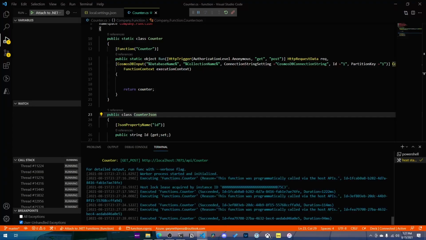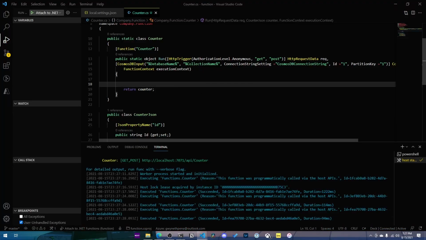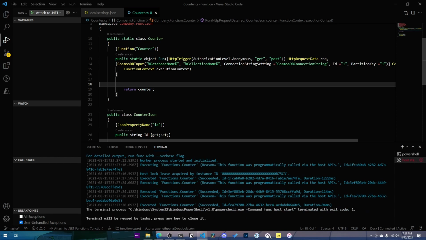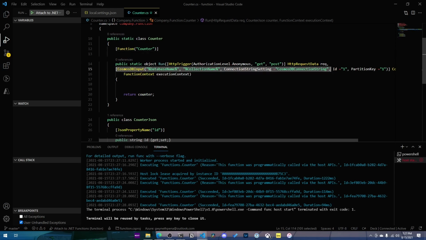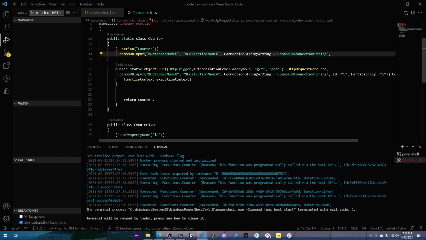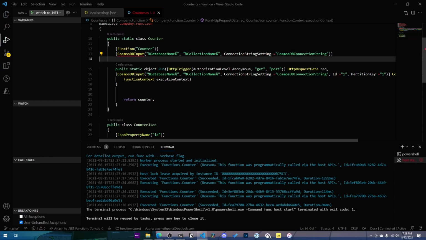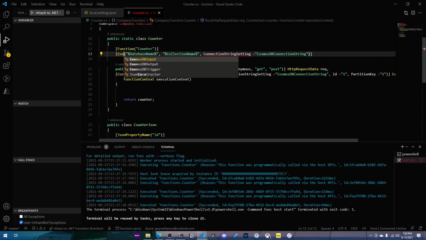So let's go back into the code and stop this here. We now need to set up the output binding. Not only are we grabbing Cosmos DB data in, but we're also taking that same value, incrementing it by 1 and giving it back. It's actually very straightforward to do. We can copy the majority of this, up to right here. And in .NET 5, we actually have to set it as an attribute up here. We'll delete that. Then I think we're missing a parenthesis here. And this is going to be Cosmos DB output.